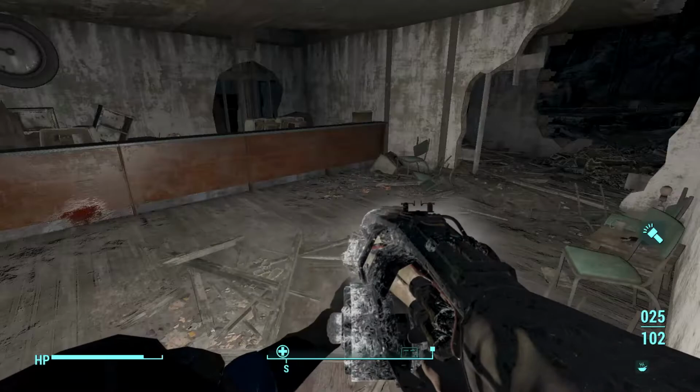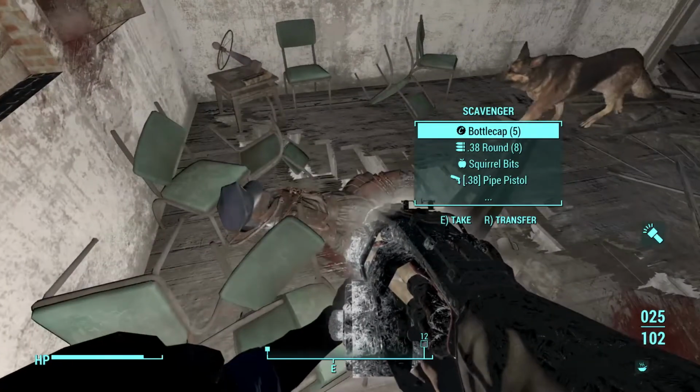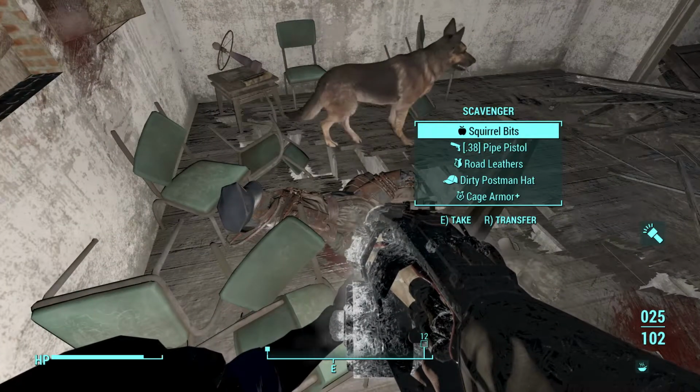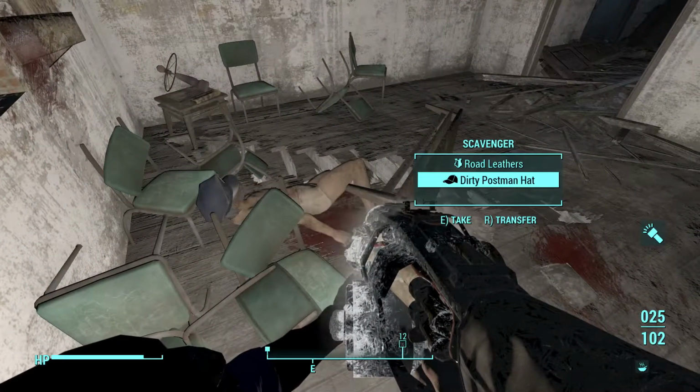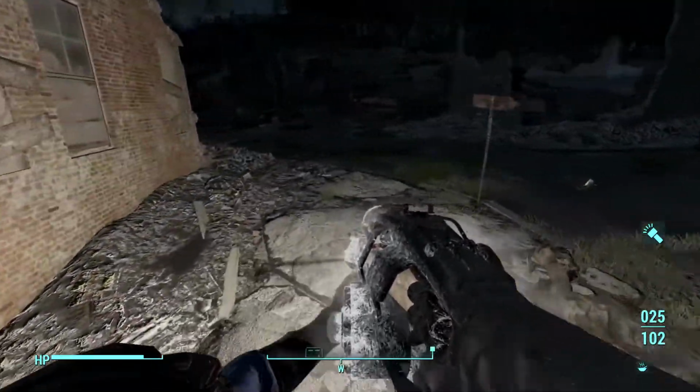Okay, that made my heart stop. The way that bloody person's stuff was flapping in the wind, I thought, honest to God, it was going to be... Ooh, cage armor. I might grab that. Oh, we'll see what happens.